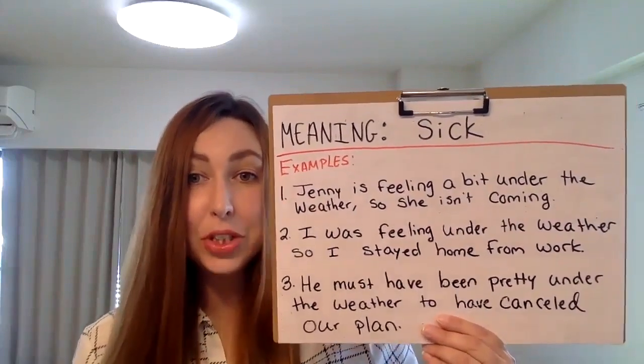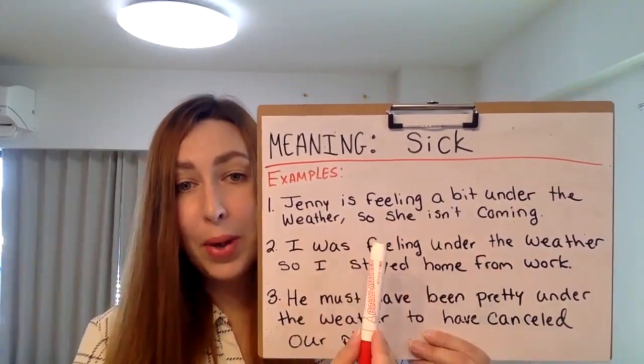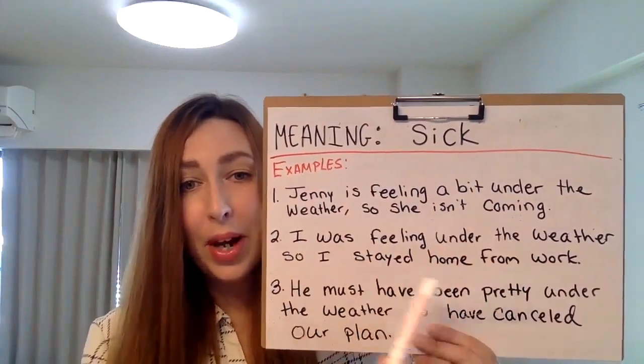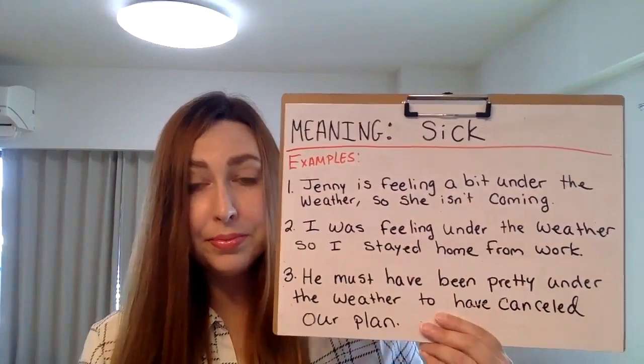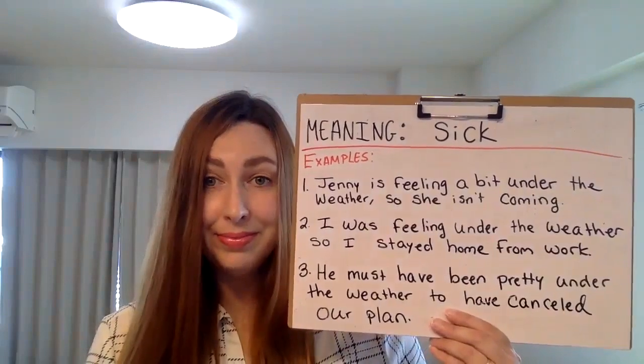I'll read them at a natural speed, so try and catch them, okay? Jenny is feeling a bit under the weather, so she isn't coming. I was feeling under the weather, so I stayed home from work. He must have been pretty under the weather to have canceled our plan. Do you understand how to use under the weather now? It's very simple, I think. I think idioms in English are very useful. Instead of saying a big whole sentence, you can just say it in one phrase, right?